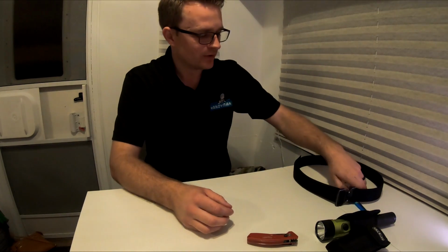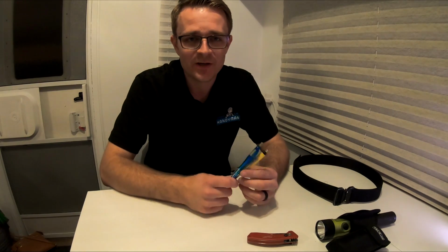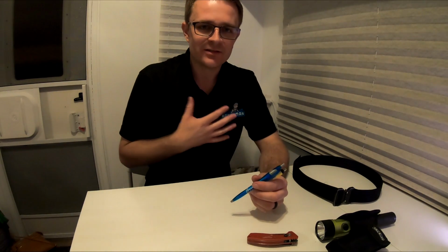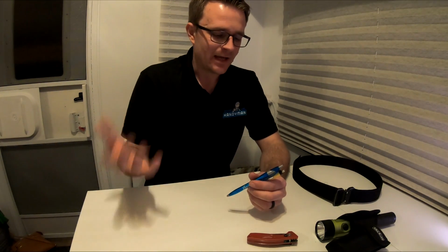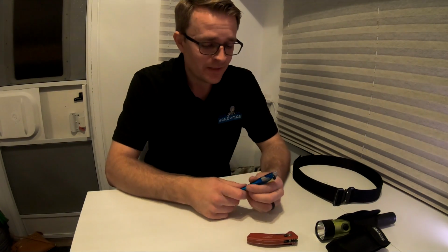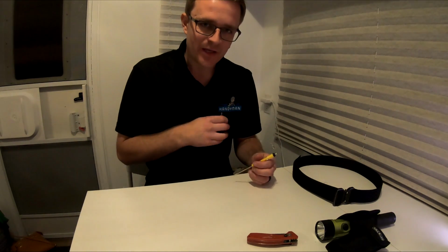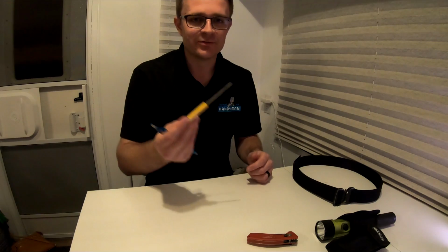It's always good for opening boxes or things like that. And then also the other ones, I don't really carry these on a daily basis, but I do when I'm wearing my other uniform. This uniform here is my estimator uniform. I have another uniform which is my technician uniform that I'm using when I'm working, and it has front shirt pockets on either side. So I'll put in a pen and also put in a little pocket screwdriver.